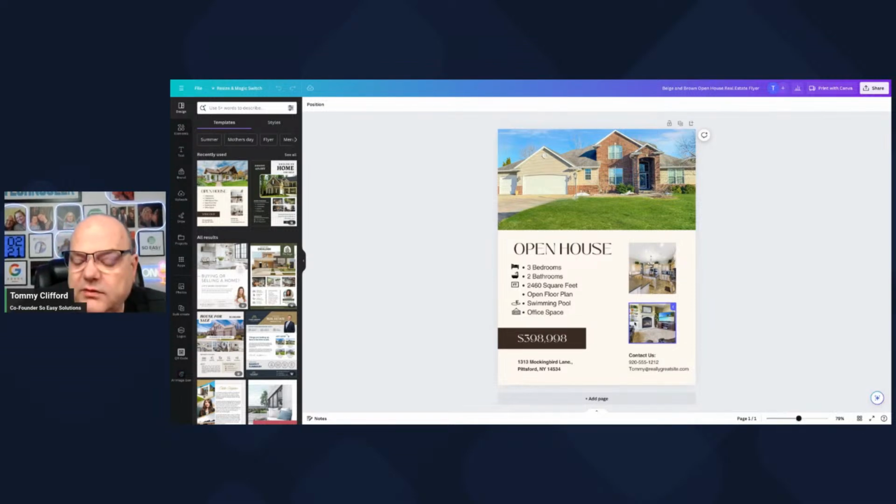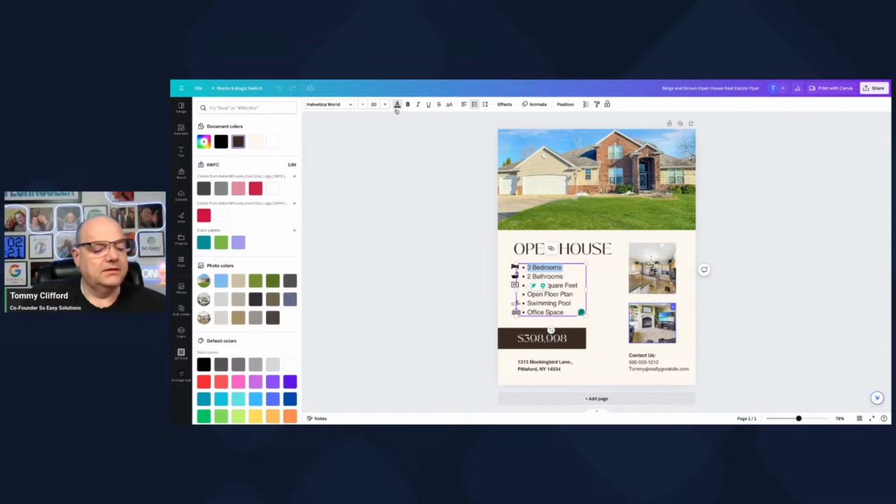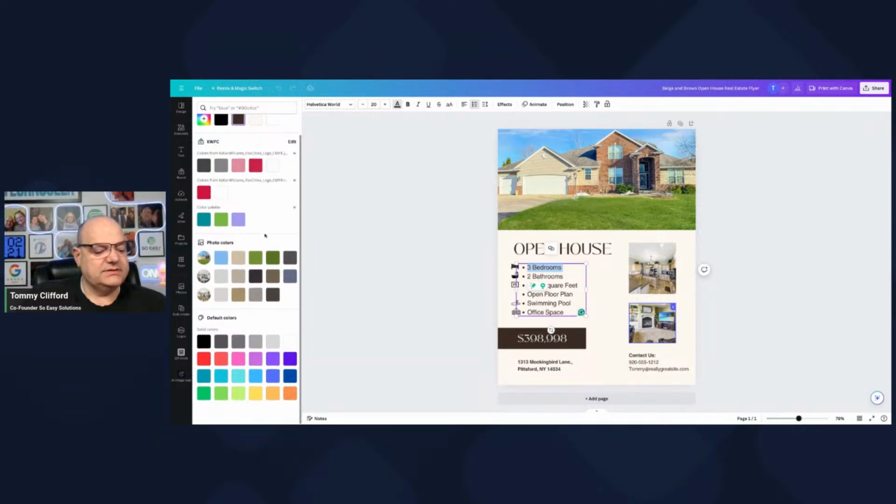Now, what if we want to change colors? I want to make this kind of fun. I've got my brokerage colors, my team colors. I want to add some flavor to it. What we can do is select our wording here and go up here and make it light blue. Now we've got to make it darker. This green. Okay. Now, here's a little tip. Don't tell anybody I told you. Don't tell a word. Right down here, change all. If you want to change all the type on this page to that color, click change all.